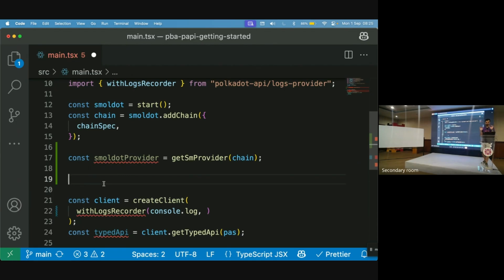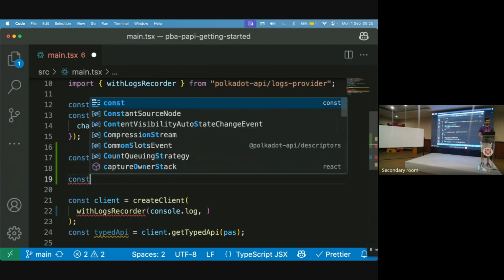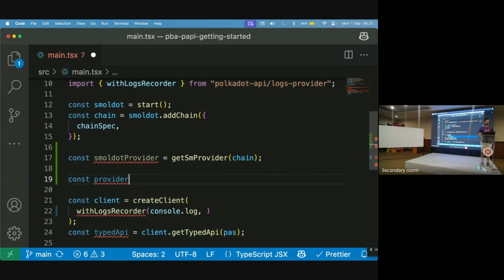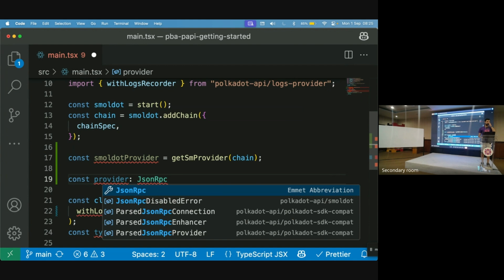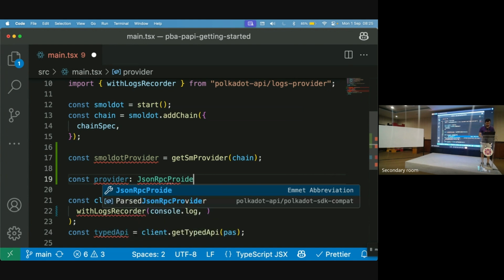What we want to do is create a new JSON-RPC provider that uses this one, but that logs the messages. So I'm going to call this just provider, and to get some help from TypeScript, I'm going to say that this is a JSON-RPC provider.